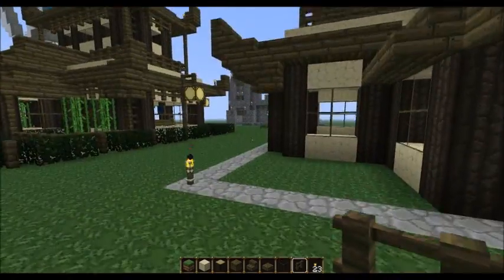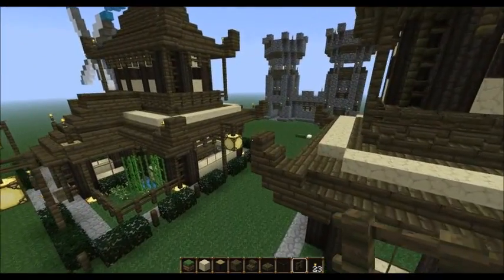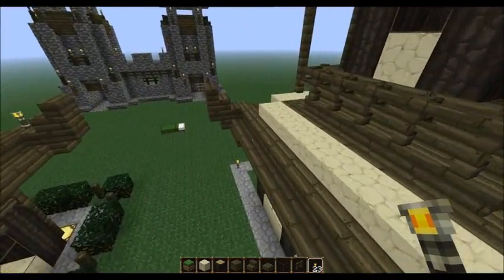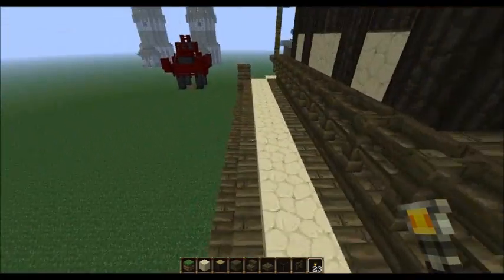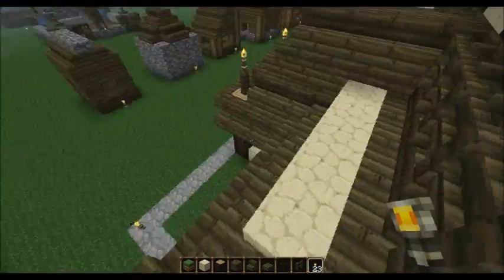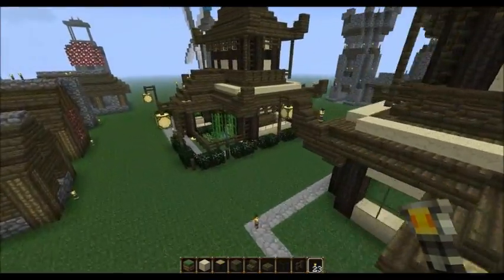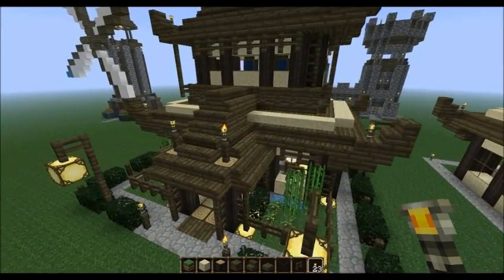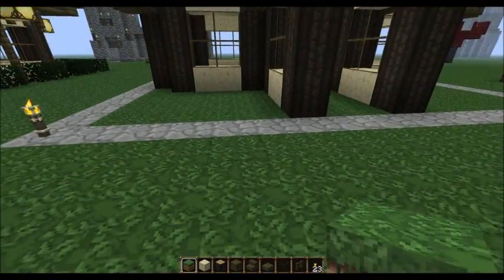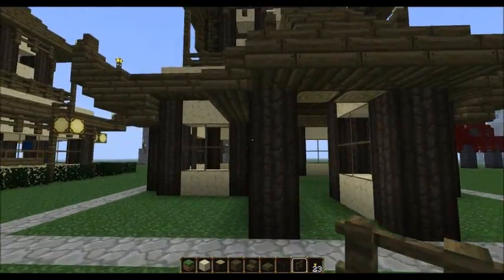Okay, let's finish our roof here. We'll put our lights on our roof. Finish that up. So now our roof looks complete. What else? And now we gotta decorate the bottom, which is pretty much the most fun part.